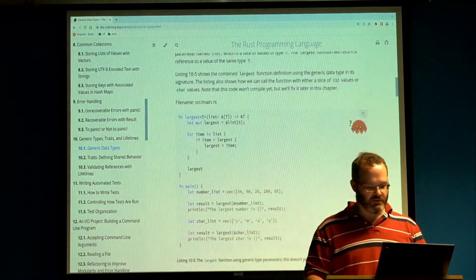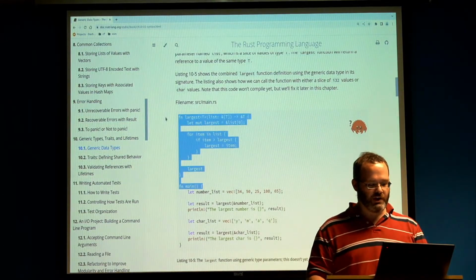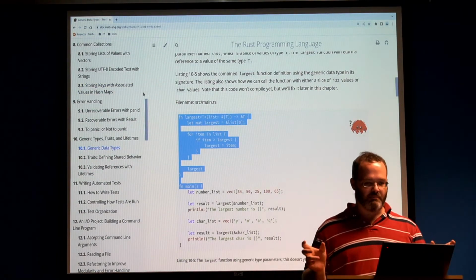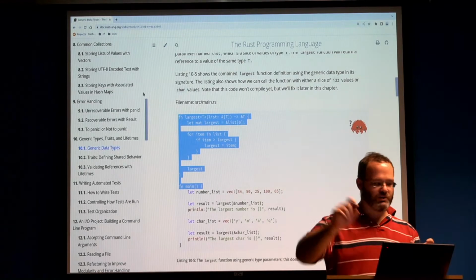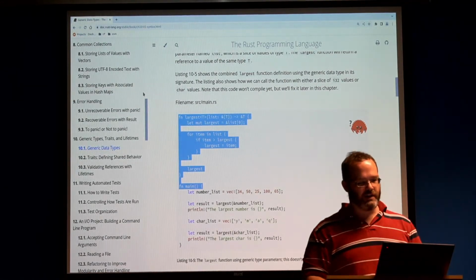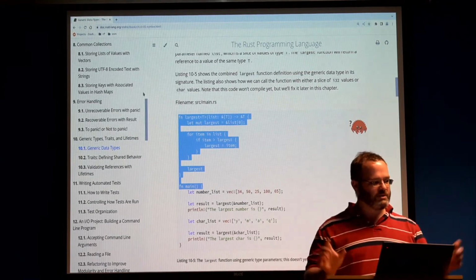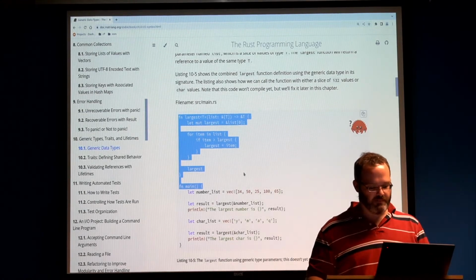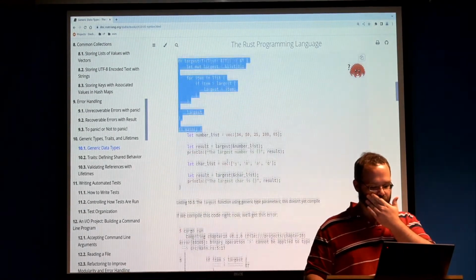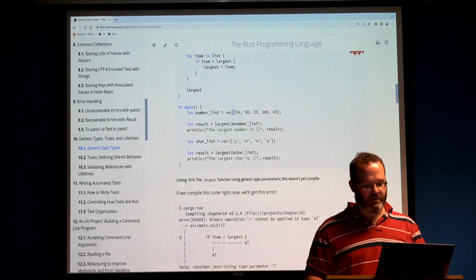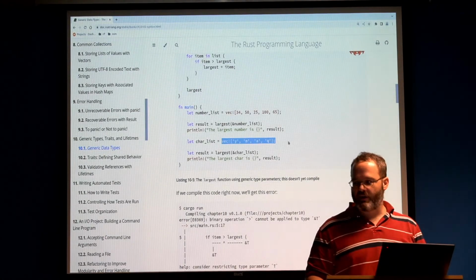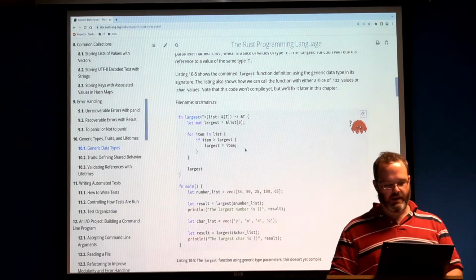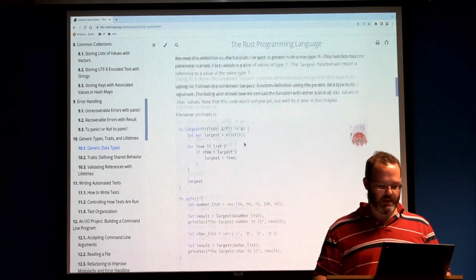Now, when we do something like this with Rust, how does it get it done? Rust is going to generate two different copies of these functions internally. You won't know them. It's going to essentially say, at compile time, if you're taking two numbers, call that function over there. If you're taking a number and a string, call this function over here. Then when they get run, all of that resolution is already done, so it just happens natively. There's none of that deciding at runtime. All right. Anyway, here we're doing it with a vector of numbers, and here we do it with a vector of characters. And that's that.